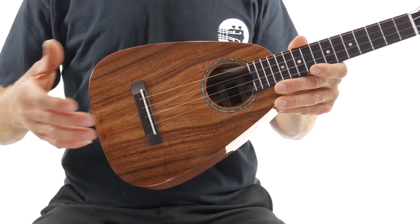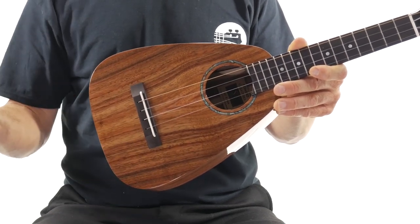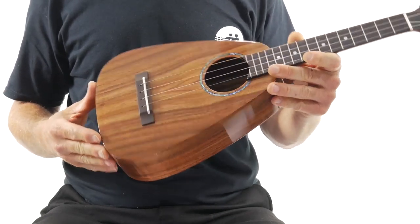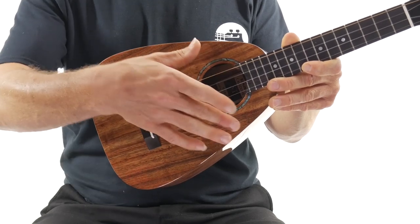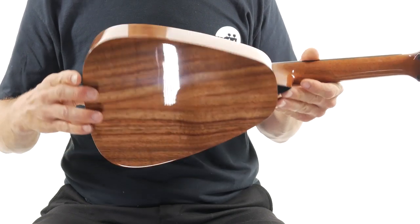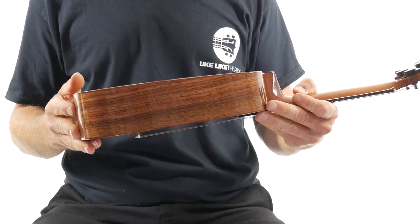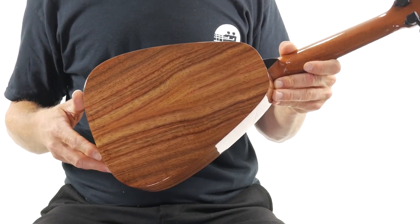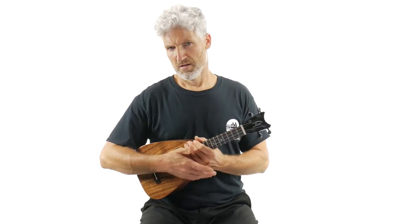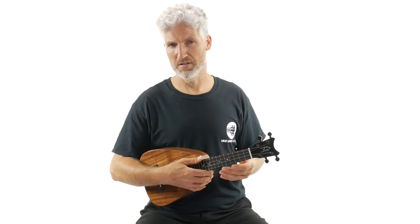I've got to show you this top. I see a lot of ukuleles come and go out of my store, and I really don't see a lot that are like this. This is all solid koa wood — this is premium koa wood, not your stock koa wood. You also have koa on the sides, and the back just matches the front. This is one of those ones I consider keeping, even though I'm not in the market for an ST Concert, but it's so beautiful and amazing. I know you're going to love it, plus the sound of it as well.